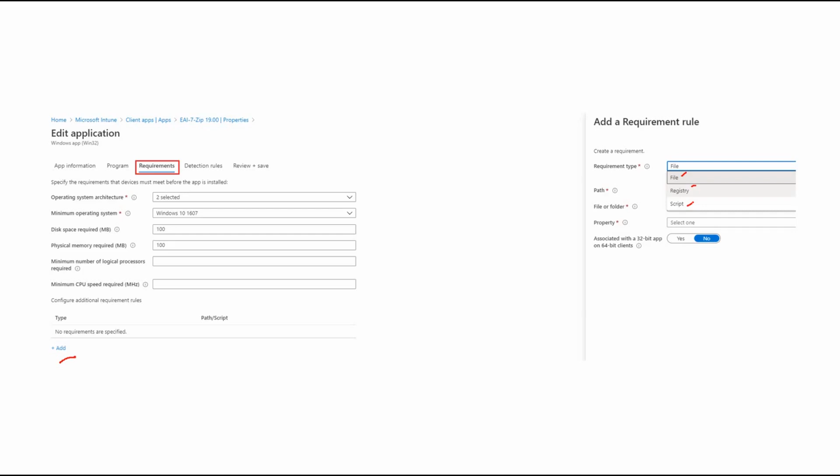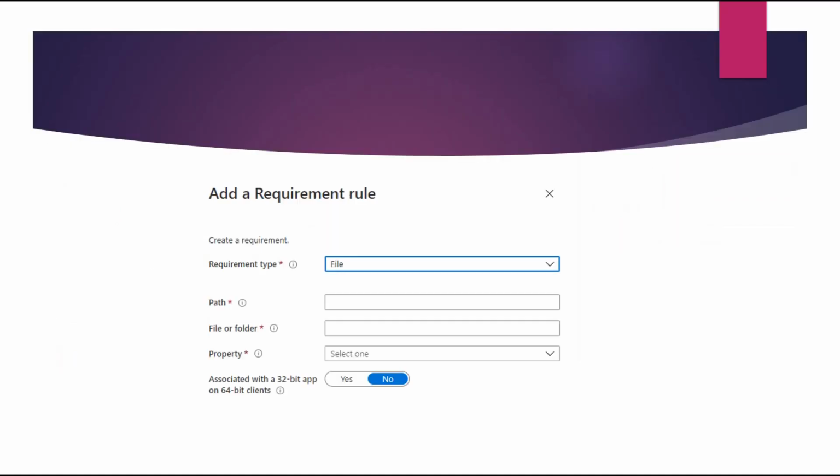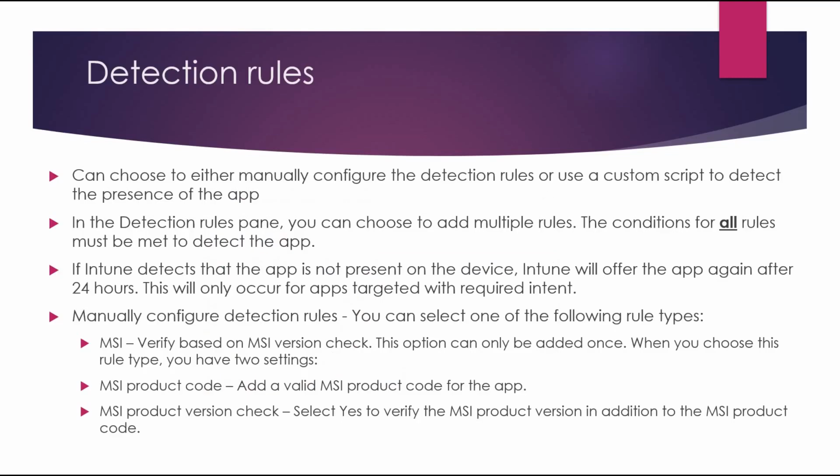this script, if it ran, whatever requirement is present in the script, if that is met, only then the app installation and the downloading of the app should begin. Otherwise, the Win32 app should not be downloaded and installed. So that is also a requirement rule that we can put in. And again, for a requirement rule, if we're adding by file, we can add a path or a folder or a property over here.